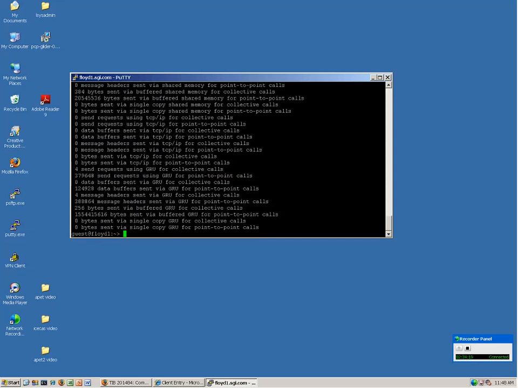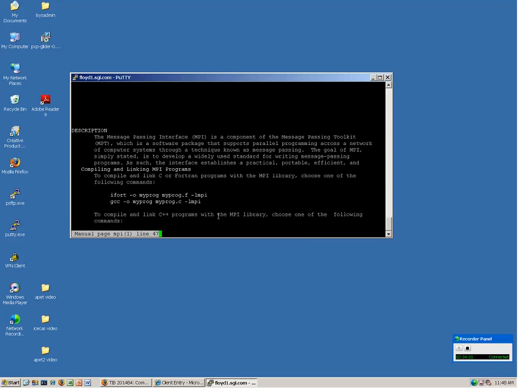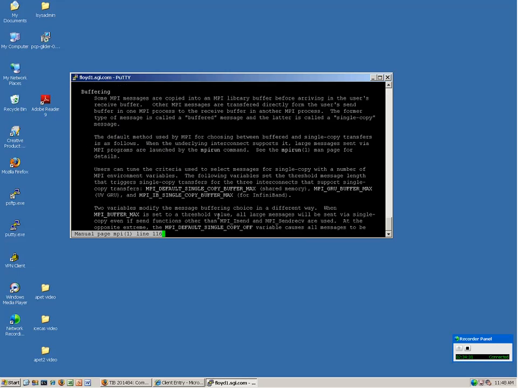Now, I'm not actually sure that this is working yet. Where was my other one, MPI_GRU_BUFFER_MAX? Let me do a man on MPI again. Trying to increase the bandwidth, getting rid of a single copy transfer.